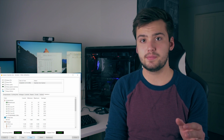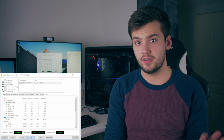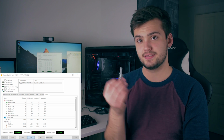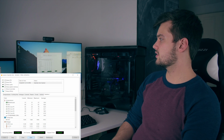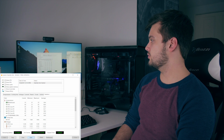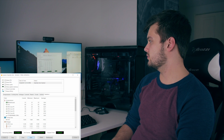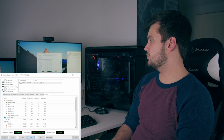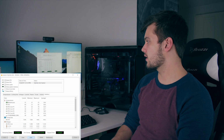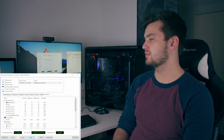So we're averaging right now over the whole CPU 60.6, and that's Celsius. That's really good. I think we're gonna get better with this. It's a little bit more dense. So across the cores, I don't know how well you guys can hear me, CPU core 1 was 62.9, CPU core 2 was 63.7, CPU core 3 was 58.9, and CPU core 4, which was our hottest, was 67.8.